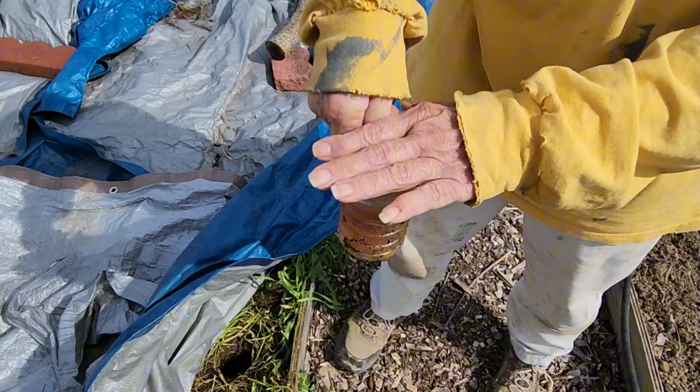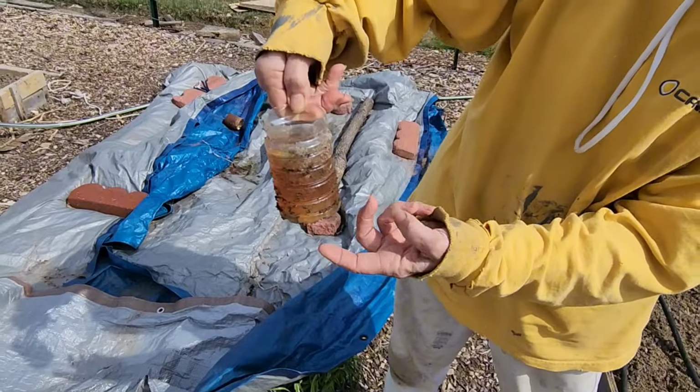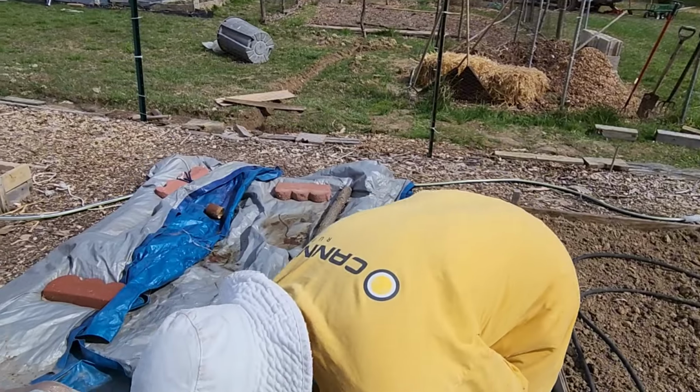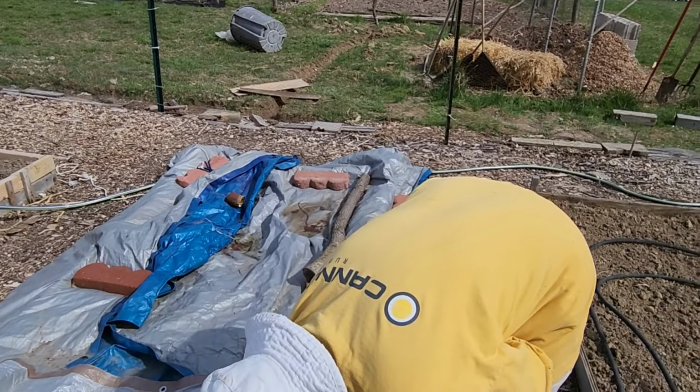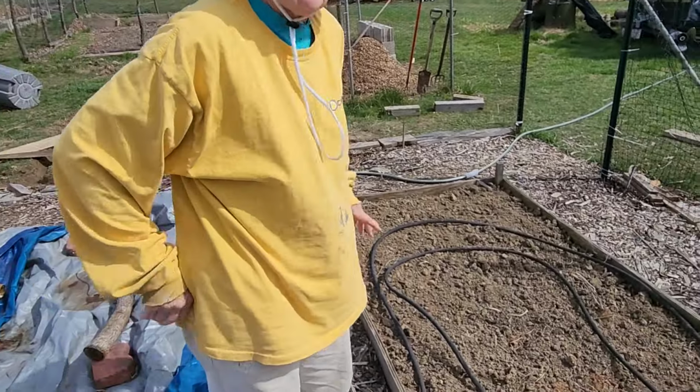Now this was covered against rain, and it didn't rain anyway. But there's some floating on the top. I mean, it's full. Oh, it's full? All slugs in the bottom. Yeah. Awesome. Keep going. Kill them all. Yeah. How do they taste? Yuck. I don't like snails, so I don't think I would like slugs.